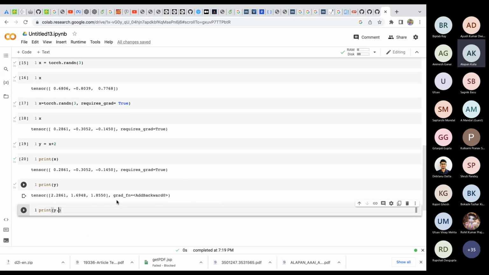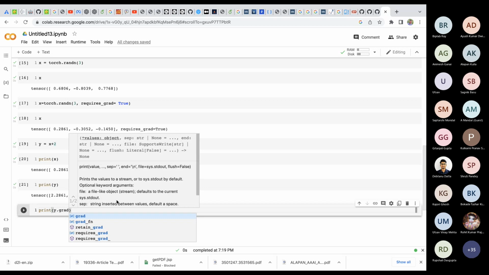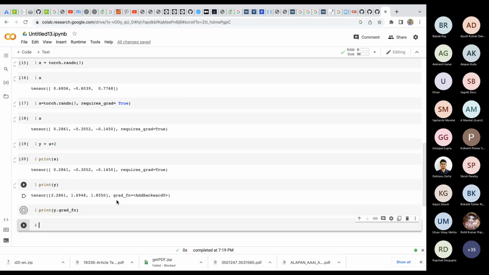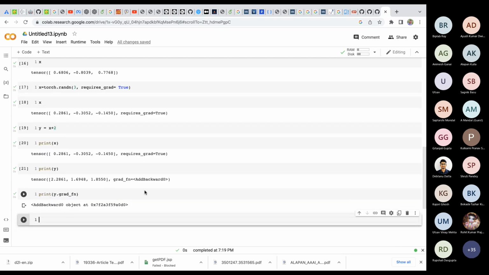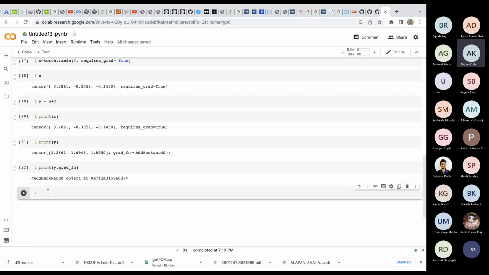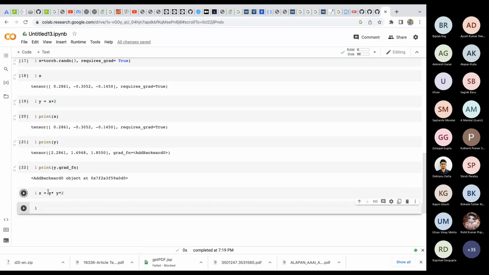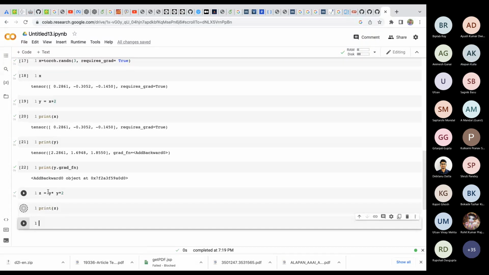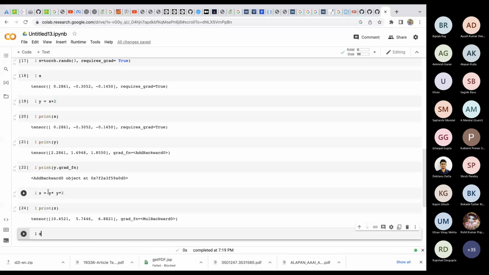We can print y dot grad_fn. We can use more complex operations, like z equal to y times y times 3, print z. I'm just adding some more operations here.